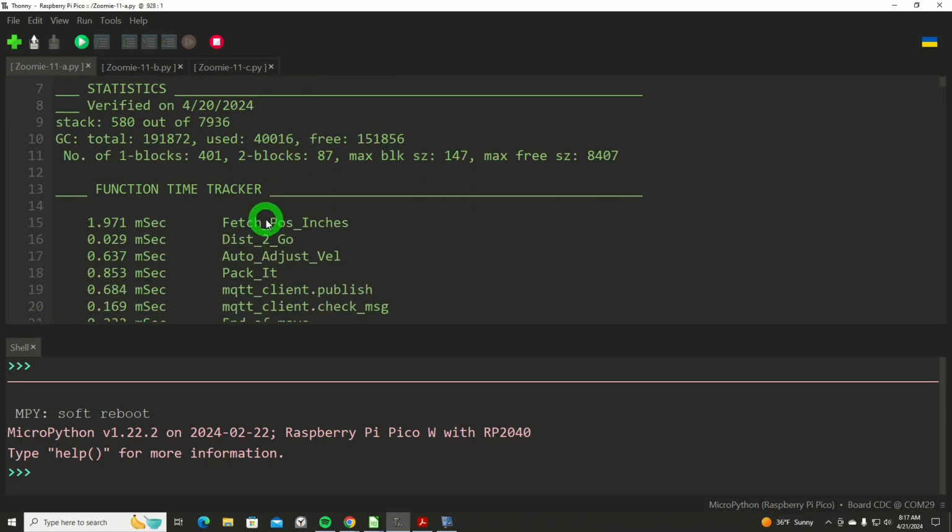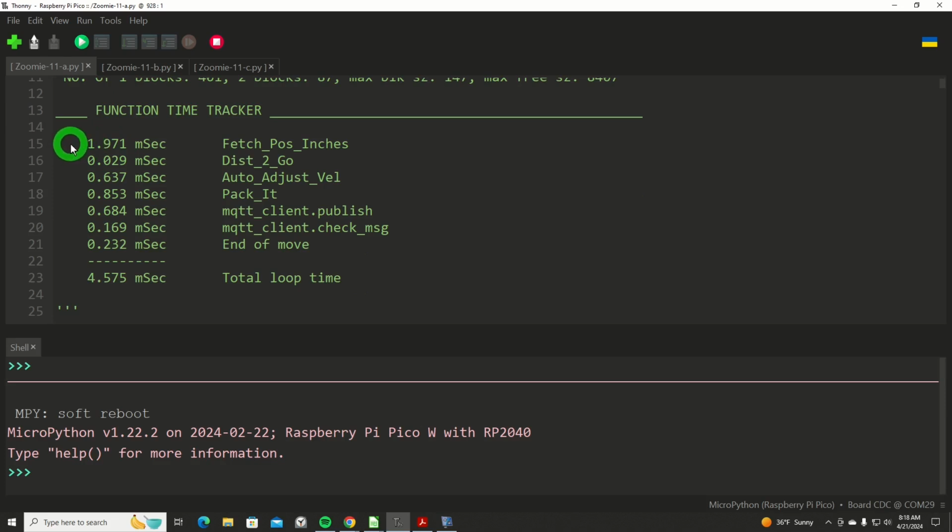So let's start by looking over what's going on right now on Zoomy 11, which is the incremental program that I've been putting out with each episode, now for episode 33. As you know, I've been monitoring memory usage, cycle time usage, etc. since the beginning of this project. I verified it again yesterday, and our memory, our stack, number of blocks, all this data is looking really, really good. I don't see any trouble with where we're at with the program.